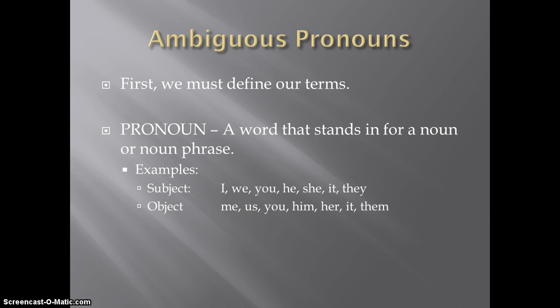We've used them before. These are subjects: I, we, you, he, she, it, they. These are objects: me, us, you, him, her, it, them. These are not the only pronouns that exist, but these are the common, basic ones. So make sure you're familiar with these. So we know what pronouns means.